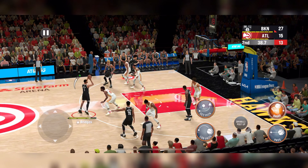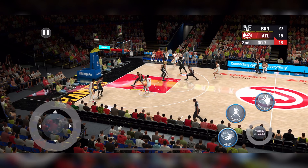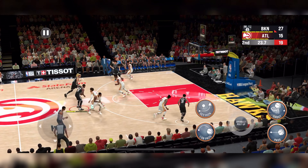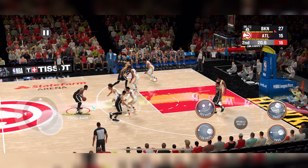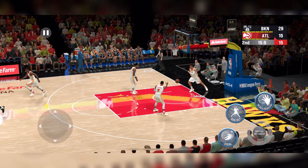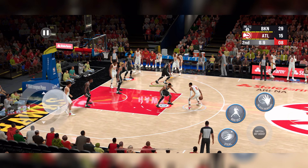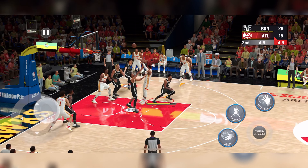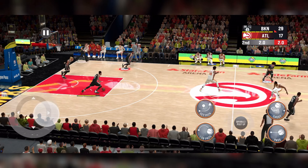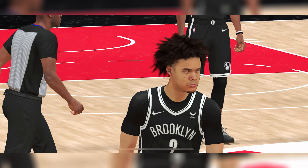The pressure he put on that shot forced the miscue — rim protection at its finest. The result is the same whether you block the shot or simply change it. Here's Hunter — he'll bring it up for Atlanta. Unloads from 13, Bridges with the board. Can't fault the play call — even though he couldn't convert, that's a good shot. Claxton finds Finney-Smith — there's a four-second difference from the shot clock to the game clock. That one drops for him — eight points. Matador defense — that's one of the easiest shots he is ever going to see. Here's Capella — and the dunk by Capella. He is active on the offensive glass. Clint Capella will punish you for not putting a body on him. Brooklyn up by a dozen here at the end of the quarter.